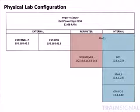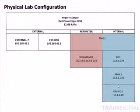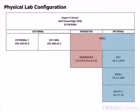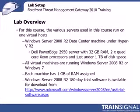Threat Management Gateway exists on multiple networks. We need to make sure it's connected to all the networks being supported — in this case, the web server on the perimeter network and the servers on the internal network. The networks you see here are nothing more than Hyper-V creations. I created virtual networks inside Hyper-V to make it appear to Threat Management Gateway as if there were three distinct separate networks, so we can test all features of Threat Management Gateway exactly as it would be in a production environment.